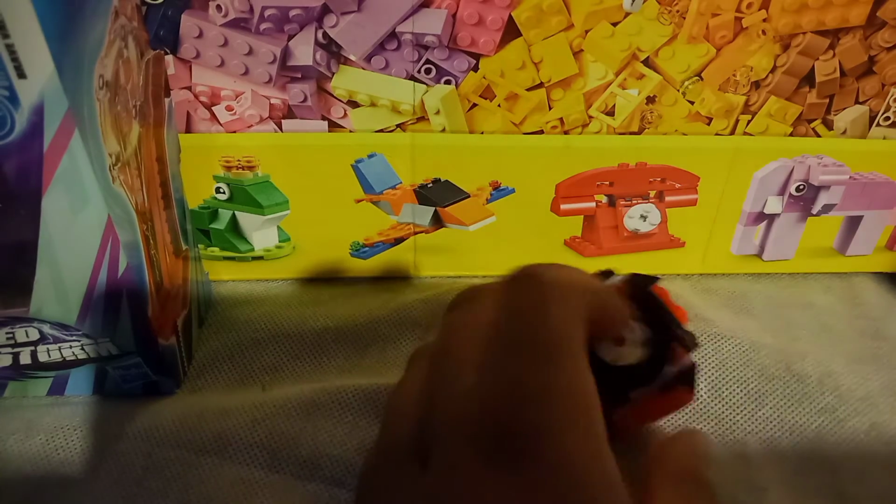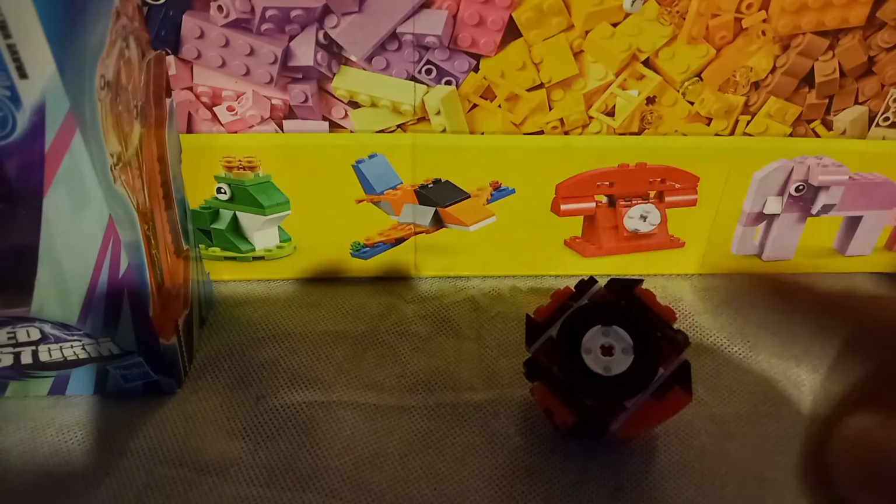Oh yeah, I forgot to mention the upper disc, when it's on left mode, it has more smash attacks. So yeah, here's the how to build right here.